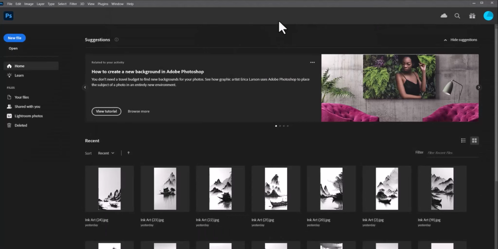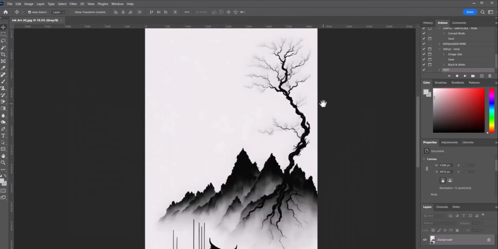With Photoshop, you can do many different things, but these are just a few features you can use. Not only that, you can remove the background, you can change the colors. If you want to add any elements to this image, you can just do that. There are so many features you can use in Photoshop.